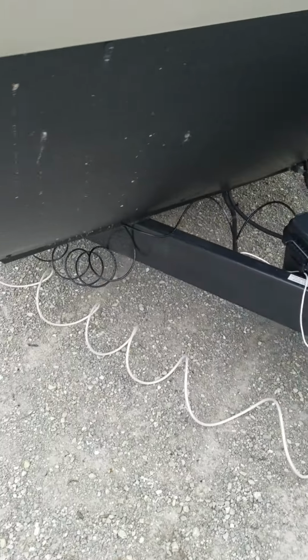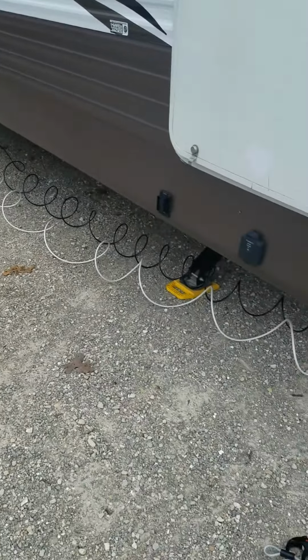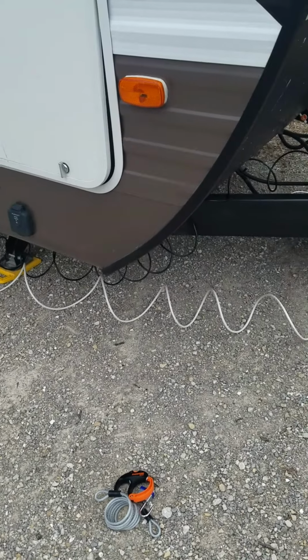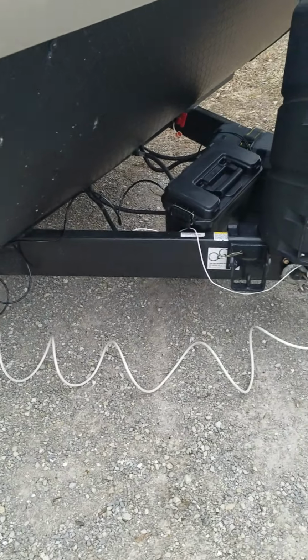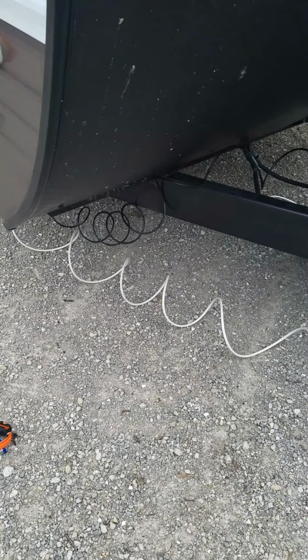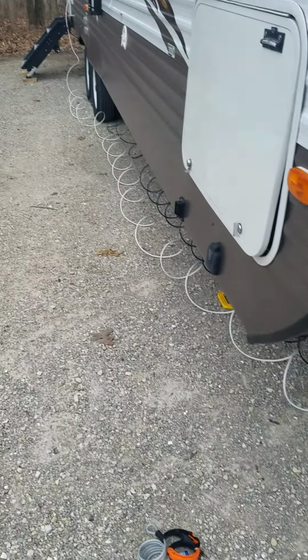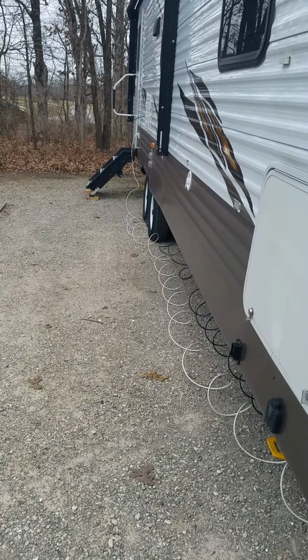So I've got two wires going from over there to here. The black one is an Ethernet cable, also bought on Amazon. It's a direct burial cable. It's outdoor rated, so I thought it would be appropriate for this sort of thing. And then the white cable is just an extension cord I have going from the outlet that I got way over there.